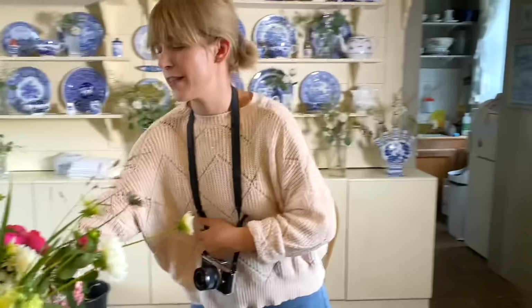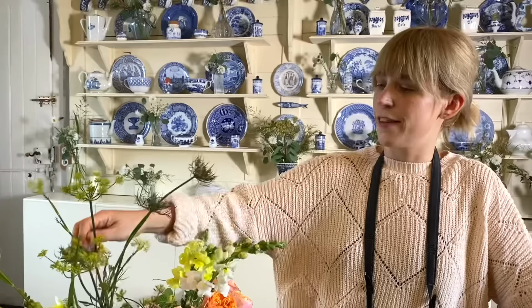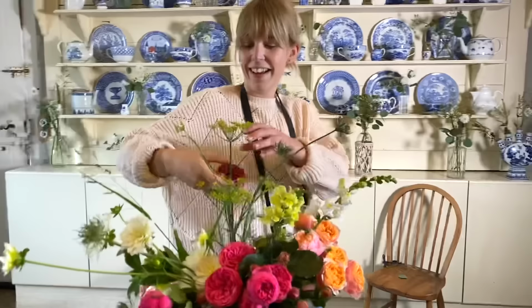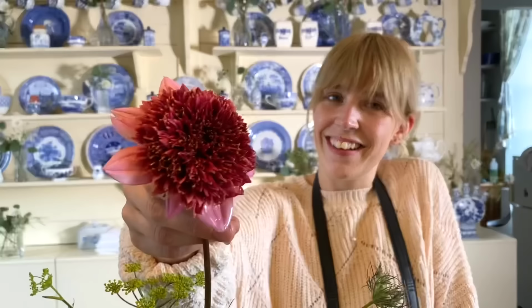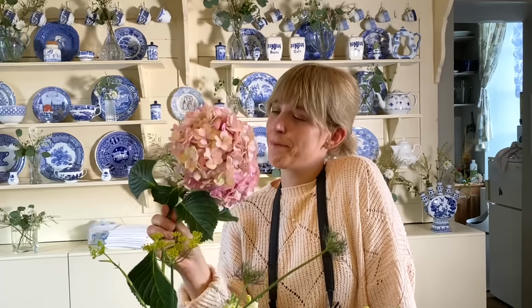Oh, they're gorgeous. So something is bought, but these beautiful snapdragons are from the garden. Finally, our wonderful new cut flower area is delivering. I know, and this wild carrot, the fennel is from the garden, the dahlia. Oh, the dahlias have come out. Look at this. Yes, it's gorgeous. Wow, beautiful. So, lots of goodies. And we've got beautiful hydrangea. Oh, they're spectacular. Which we should have in the garden. I wish they were from the garden. We must plant them. Your mother said she wanted them. Yes, me too.